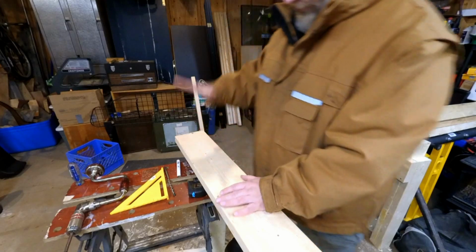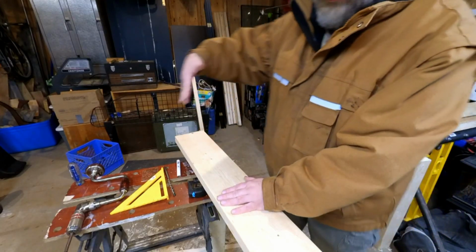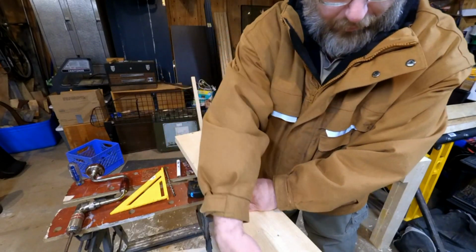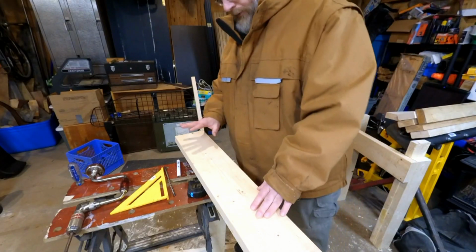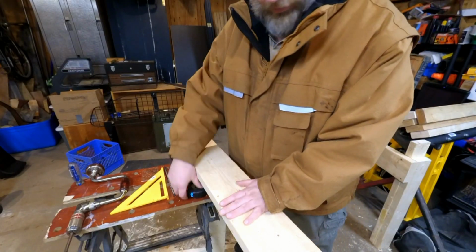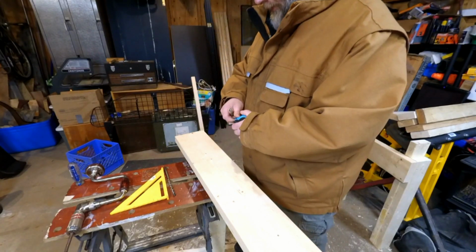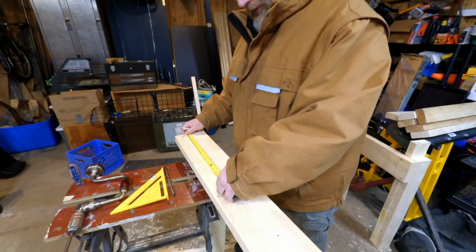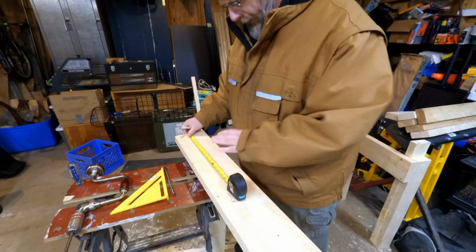So the legs are going to mount here and down to the floor in this direction, and the top of the workbench is going to be here in parallel. So we need some places to mount legs. What I've done is measured out sort of an arbitrary amount here. Now the legs are 2x4, so 3.5 inches wide.